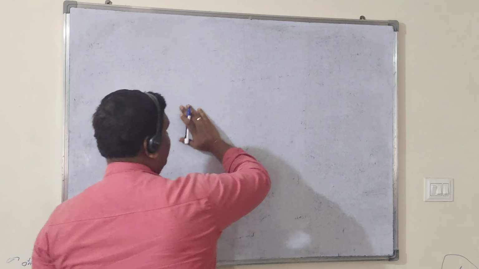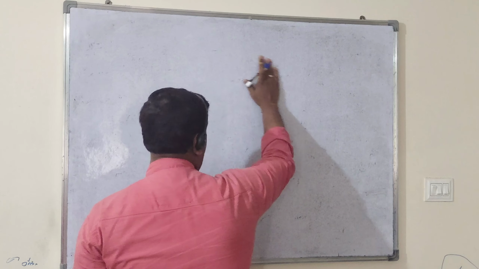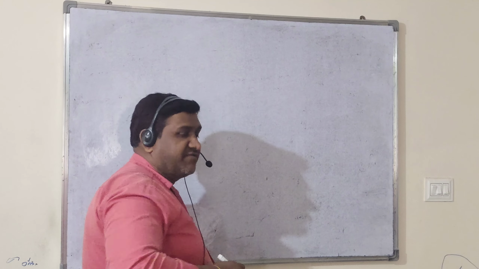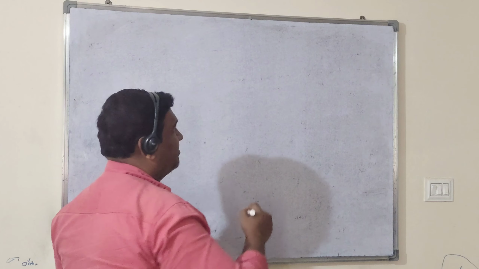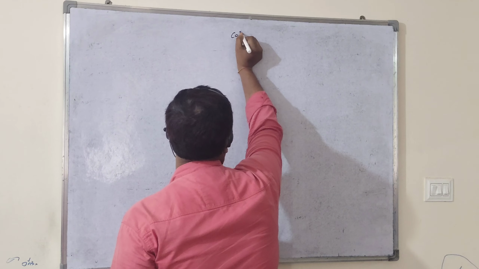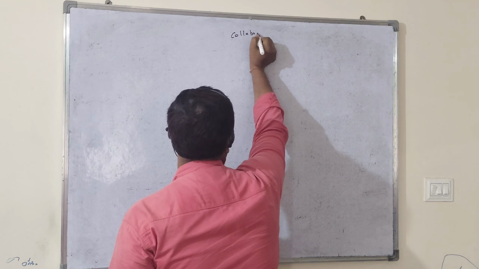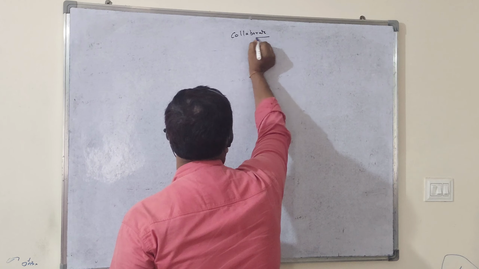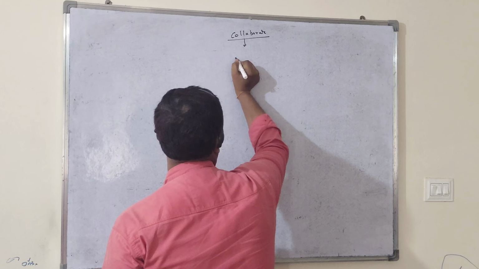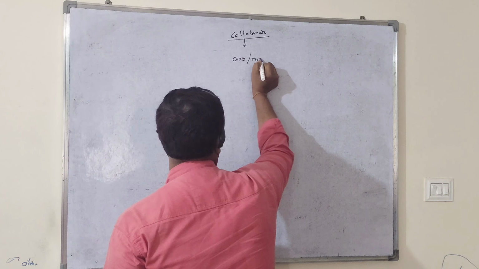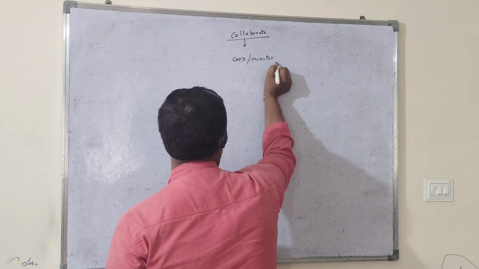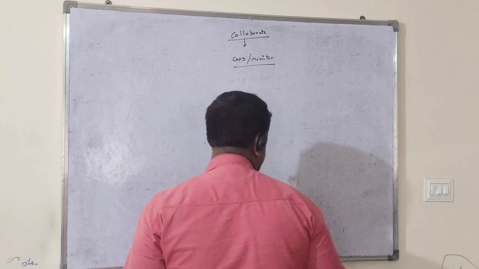So today I will take one more topic that is common for all mechanical and electrical people as well as civil and architecture. They have to do this one. In Collaborate there is one more important menu, that is Copy Monitor, or Copy by Monitor. This topic we will discuss today.